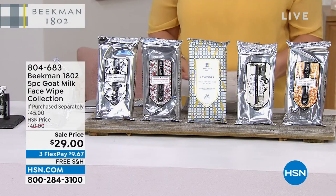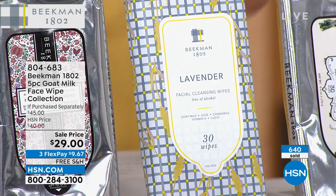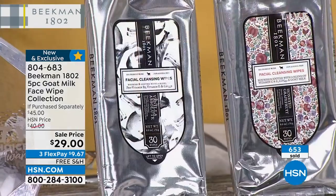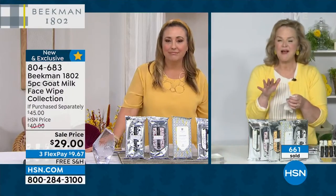So you're getting the lavender. Again, this is a specialty lavender. I know they learned more about lavender to get the exact right, perfect lavender, and honey and orange, honey grapefruit, which is my personal favorite, is included in this. The pure goat milk is in here as well, and the vanilla absolute. Yeah, I love the honey grapefruit. Is honey grapefruit really your favorite? It is my favorite. Yep.